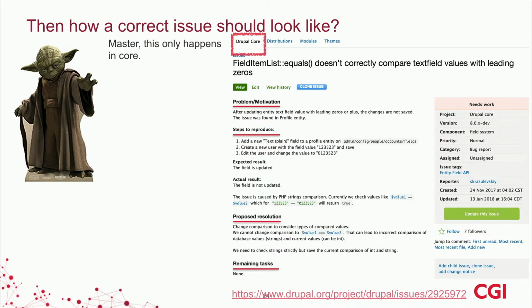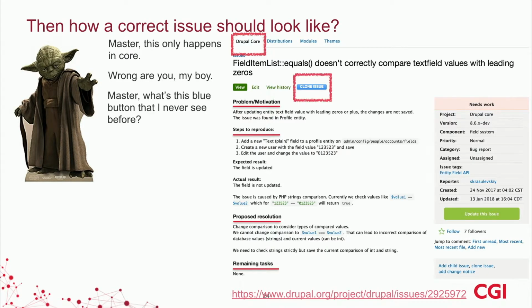Some people think that this only happens in Drupal core, but it's not like this. There are many projects that use the issue summary template to write the issues. I don't know if you see the blue button, but it's a clone issue. It's a tool that we will see soon.